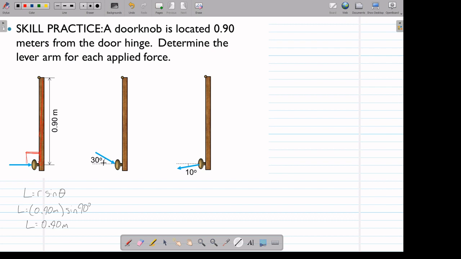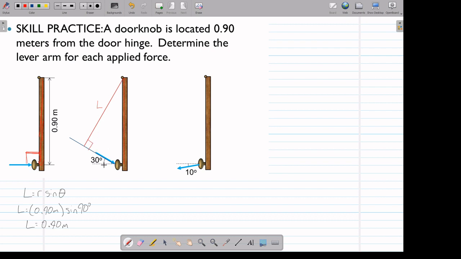All right, here we have a force that's being applied at an angle of 30 degrees to the perpendicular. Again, remember, this is the radius here. We'll use these line tools, semi-line, much neater. And we are going to extend the line of force backwards, such that when we rotate the radius outward, it intersects the line of force at an angle of 90 degrees. That looks like it might be about 90 degrees, so we'll call it good. Right? And so the length of that line right there is the lever arm.